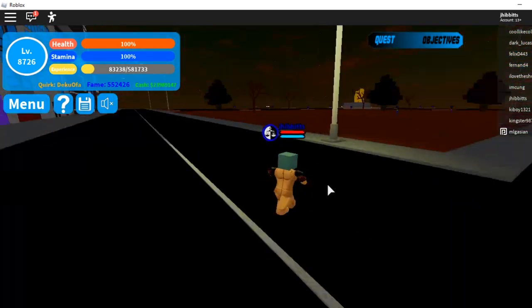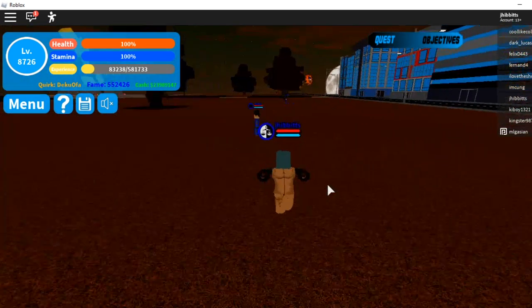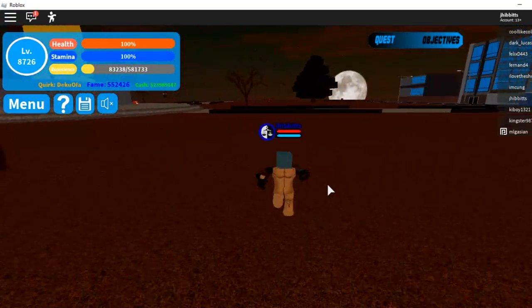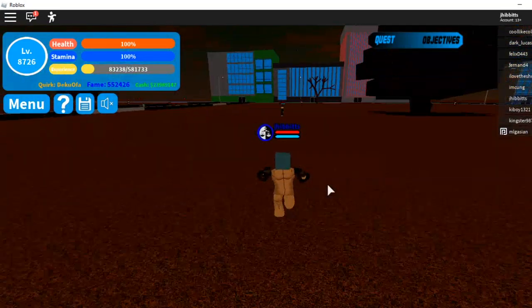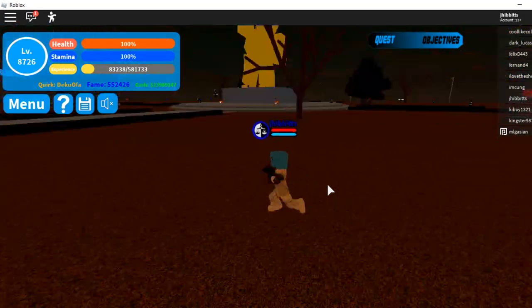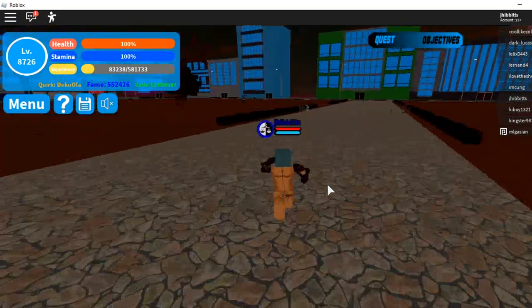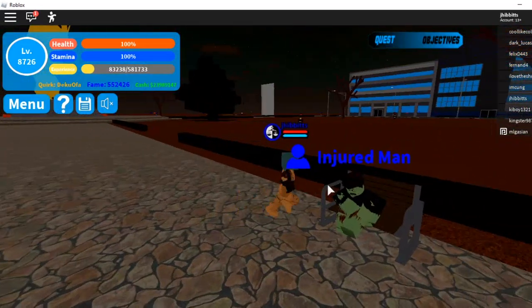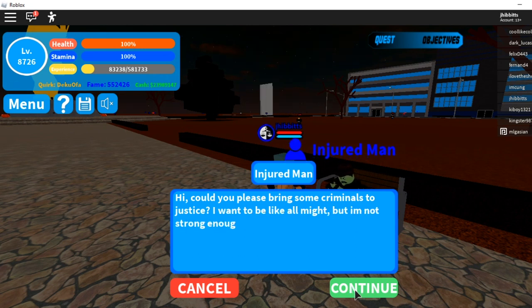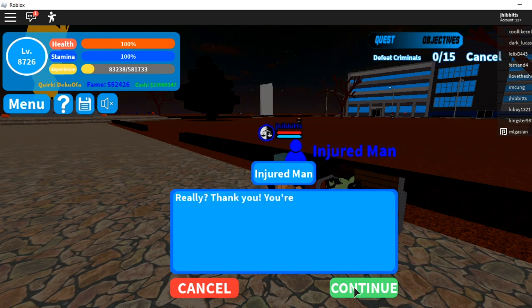First things first, when you're level 1, you either come over here to police, or you go over here to criminals. Now, there will usually be an injured man. Here he is. There's a Halloween update, so he looks different. The injured man will give you a quest. Then you do the quest.